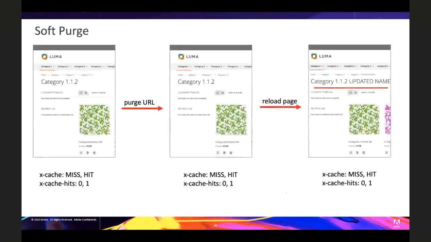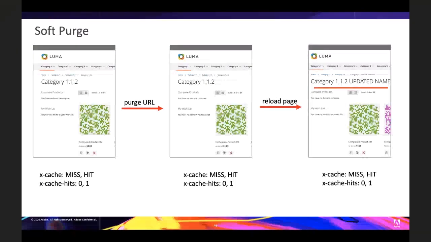And sometimes you may notice an effect. For example, if you change something, like in this example where I changed a category name, you clean the cache and go to the page again on the storefront, and you may notice that you have the same content. Nothing was changed, and you see in the headers that it is a hit, so it's taken from cache. But if you reload the page after that, you will see that the column is updated, and you still have that X-Cache miss.